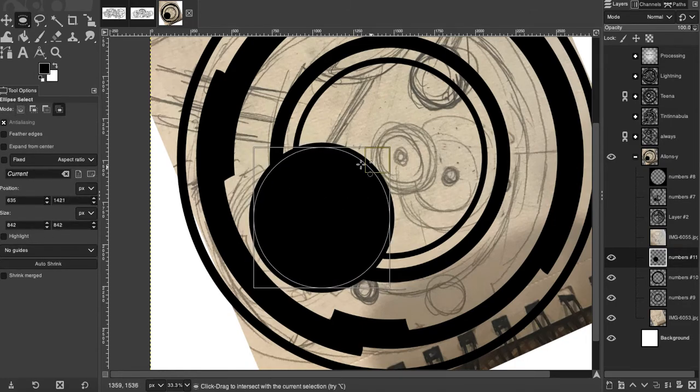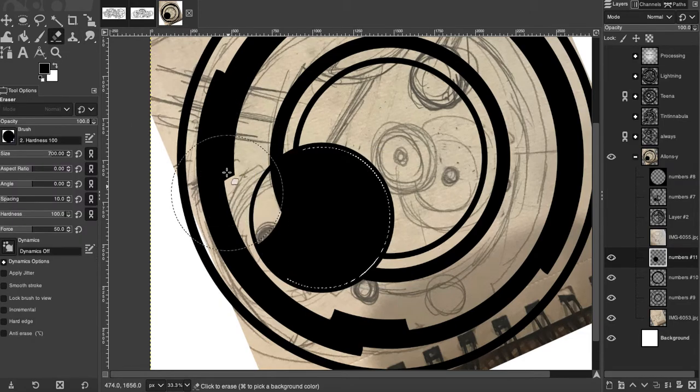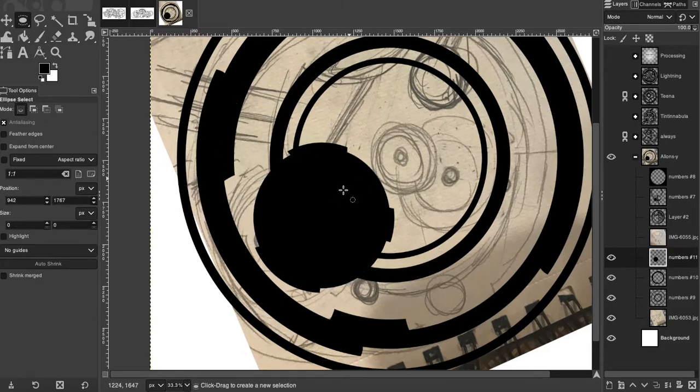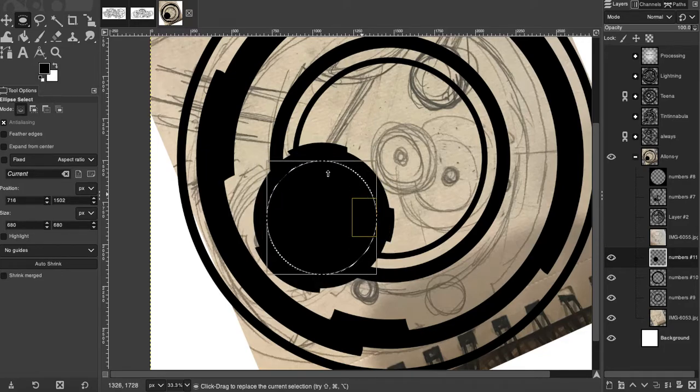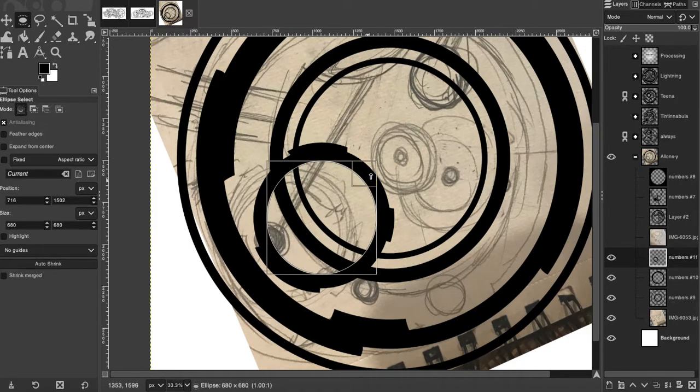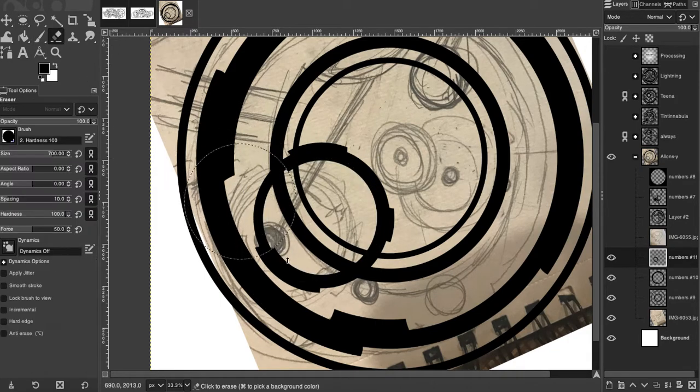And to get my chunkiness, I'm gonna erase bits after I invert it. There, that looks like some nice chunks. I'm gonna invert it again. I'm gonna shrink it. I'm gonna erase. I'm gonna grow it. I'm gonna get some more chunks.